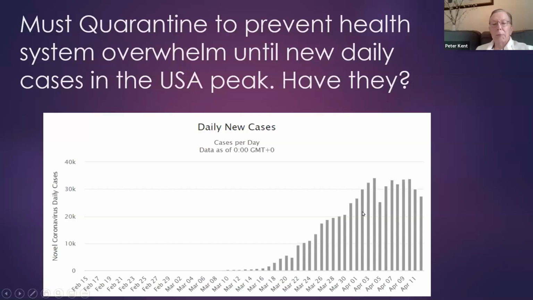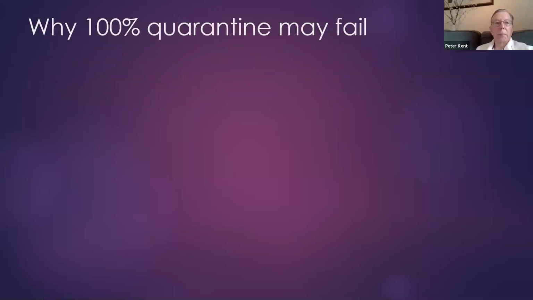You've got to actually have this curve for each regional area. I would say probably the Tampa, St. Petersburg area ought to be considered one area. Orlando, one area. Miami, one area. And you ought to look at what's happening on their new cases in order to determine whether or not you can slow down the quarantine.